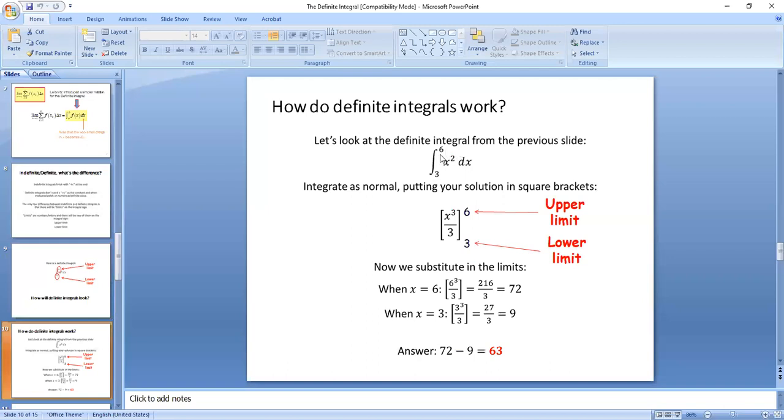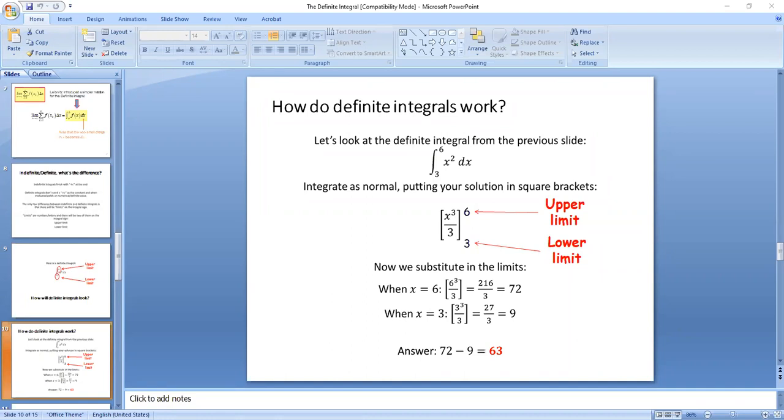You choose the appropriate tool, and that would be your power rule. So if you use power rule here, that will be x cubed over 3, starting from 3 to 6. What you do, you substitute first the 6 as the upper limit to the x, the constant you copy. So that's the reason why you see this. When x is equal to 6, you have here 6 cubed. I'll project this probably so it will be bigger. Okay, this is x cubed over 3, and that would be 216 over 3, giving you a 72.